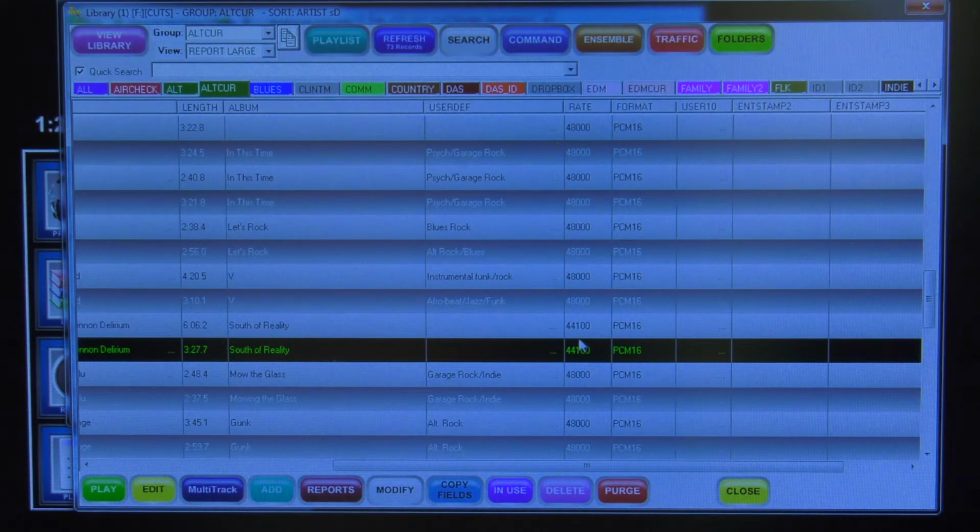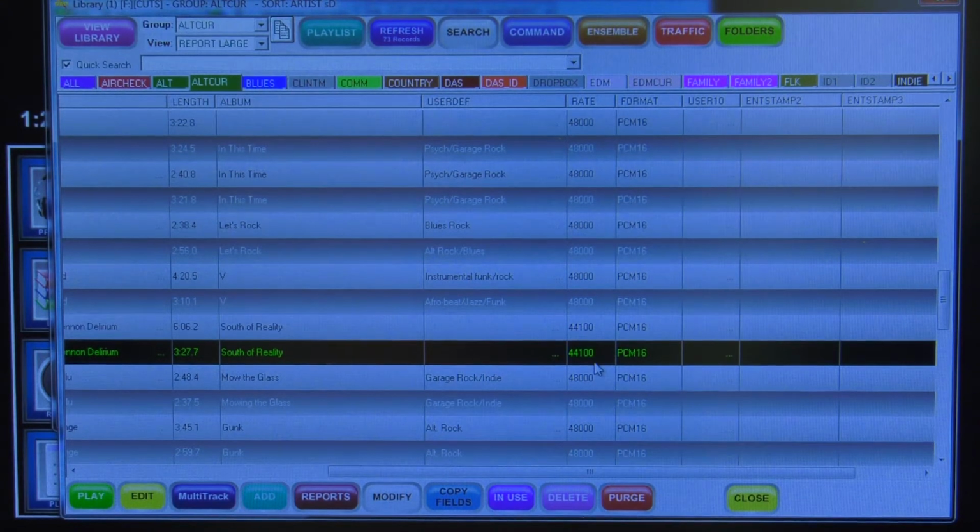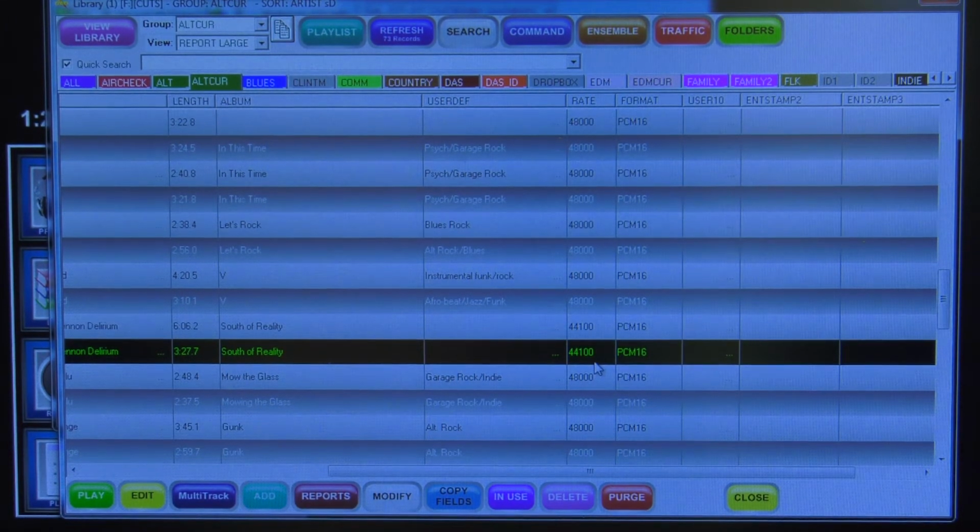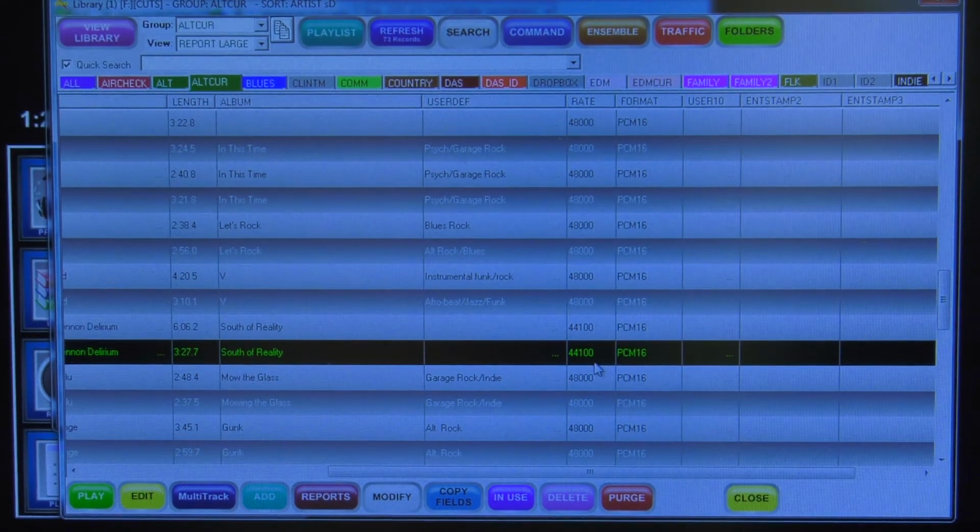And you notice that the one that I imported here says 44,100, even though that audio conversion process took place. The reason for this is a quirk within the Enco system. In order for this to be ready to actually play on the air, I have to first close down the DAD software here in the voiceover booth and open it back up. So once I'm done for the day importing what I wanted to import, I need to make sure that I close down the library and close down DAD.